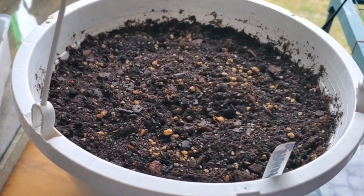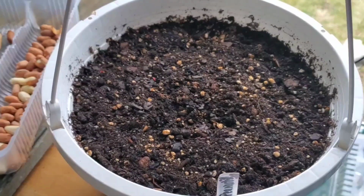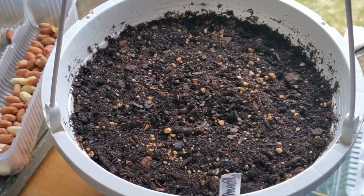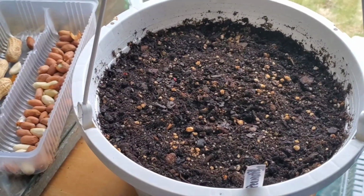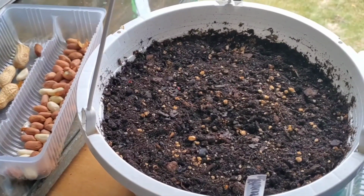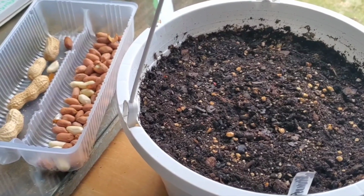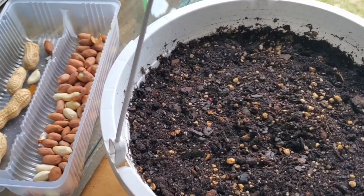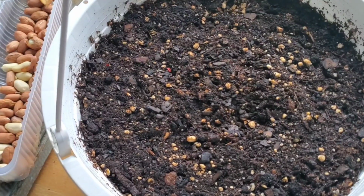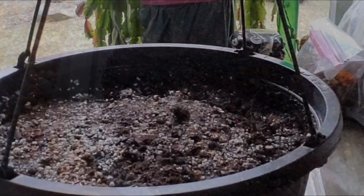So if you buy a hanging plant every year, save the little basket. Fill it up with soil and go ahead and plant your peanuts. And this can be hung up in my sunroom and it's not taking up space on my shelves. So just something to consider, hang up some of your vegetables in your hanging basket. So peanuts and gourds and cucumbers, things like that, as long as you're giving them about an inch and a half space in between each seed, you're going to have plenty of room to let them grow and be happy.